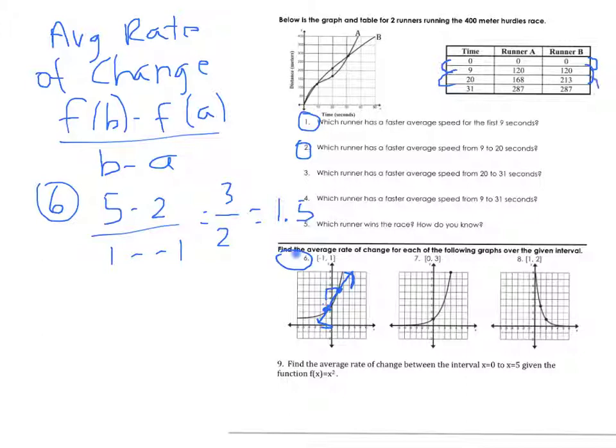And then you can see that runner A actually catches runner B, and I actually have them calculate this using the same slope formula. And then you're going to have subtracting those output values over the input values. So if they haven't done it at this point, I go ahead and have them try it during the review. And then 287 minus 213, and compared to the runner A, 287 minus 168, over again the same amount of seconds, which was 11 seconds. And you can see that runner A actually catches runner B, and you can see that by the intersection of the graph on those two functions.